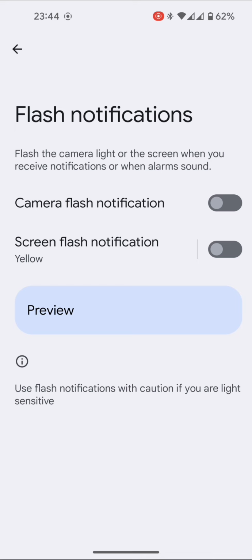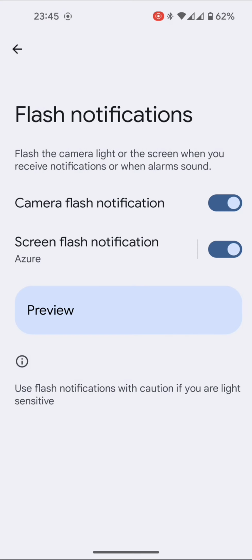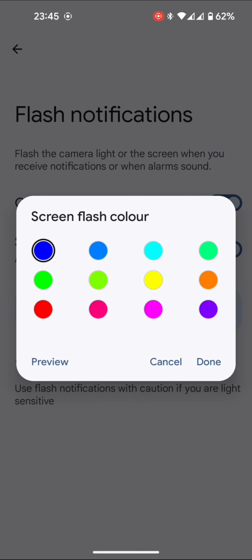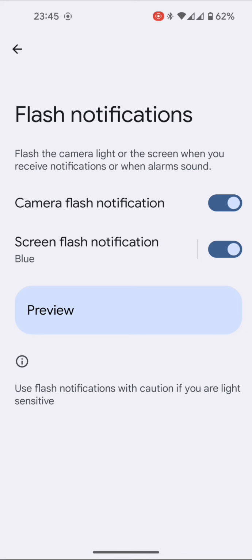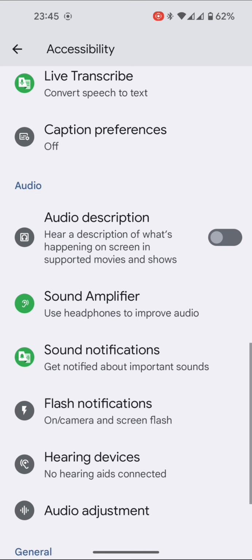So whenever you receive a notification, if this option is on, your camera LED and the screen will flash. Here's a preview of what exactly will happen. You can change the color also. It's small improvements here and there that Google is known for providing in stock Android.